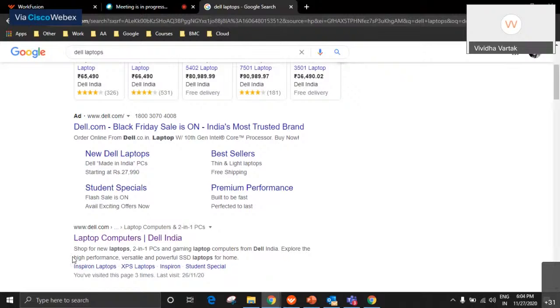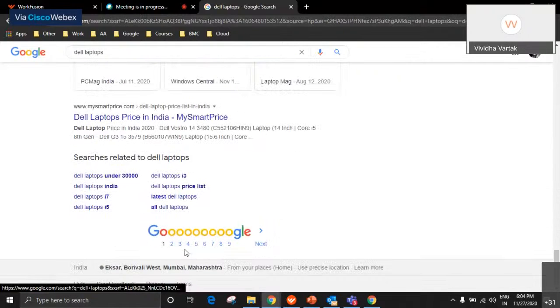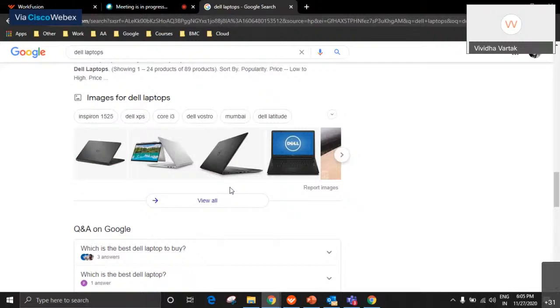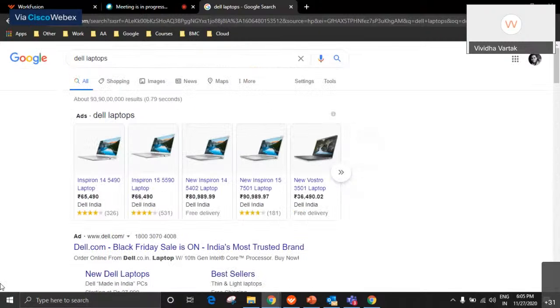The web element can be present anywhere. Even if the web element is present, let's say, on the fourth page, it will be able to locate it and click. So for an image it needs to be within the dimension of my screen, but for a web element it need not be.